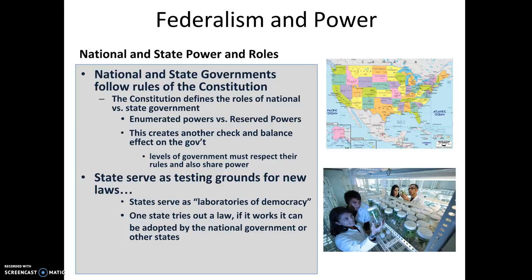The other advantage is that having state governments out there, these states can serve as testing grounds for new laws. A state like, say, Colorado or Virginia or Texas could try out a law and determine whether or not that law is a good policy, a good idea. Other states and the country as a whole could watch the results, could watch the experiment unfold, and determine for themselves whether or not that new law would work. So it gives us a laboratory of democracy where we can try things out on a small scale and then apply them to the entire country if they work out.